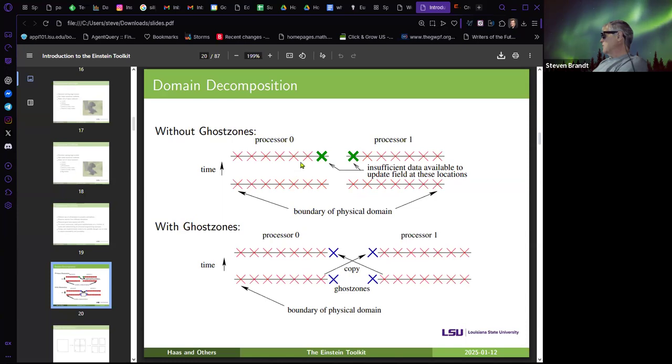And the idea is each processor has a domain that encompasses these inner nodes. And this node actually matches something on the other machine. And what happens is we copy from these inner nodes to these outer nodes like this between every update of the grid. And by just copying these ghost zones and updating the middle part, we're able to carry a computation forward on multiple processes.